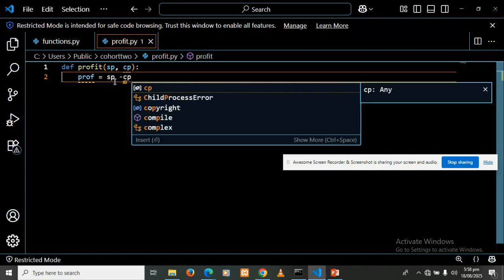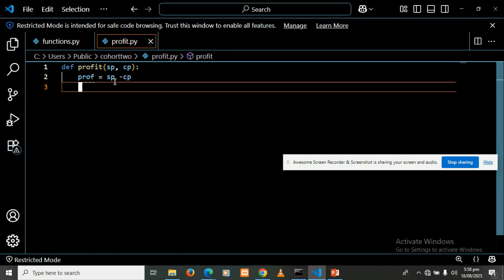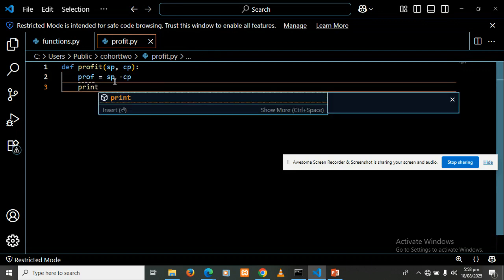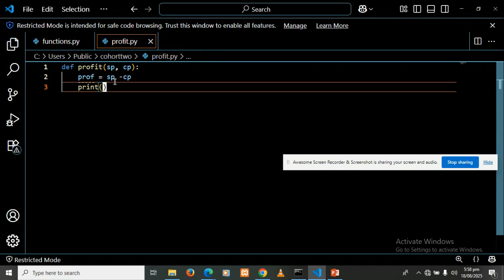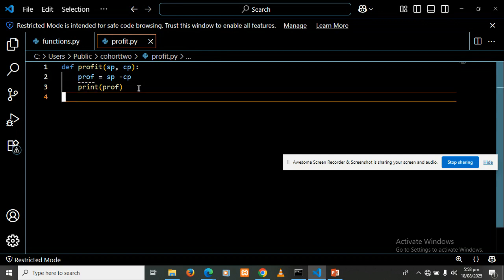So SP minus CP. And then again, we could just print the result, prof. For now, we will be using a return value right now. Of course, we could use it later. So that's all. This is the function that calculates your profit and loss.